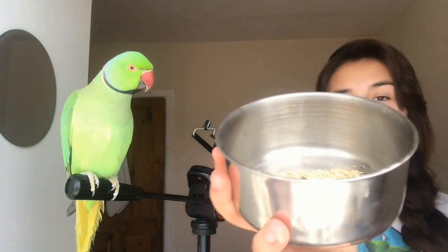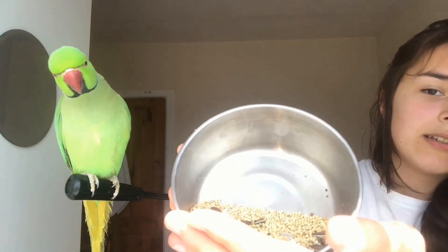For now he eats seeds. This is his stainless metal bowl — I'll tell you about this in a bit. These are his seeds, and because they contain too much fat they're not actually very suitable. I'm moving to pellets now because they don't contain as much fat and they contain more vitamins and more of what a bird needs, which is amazing. Just like humans, birds need a variety of different foods to be healthy.